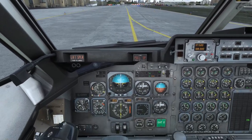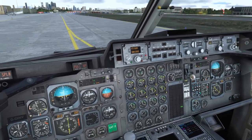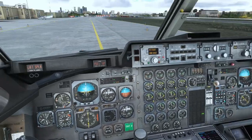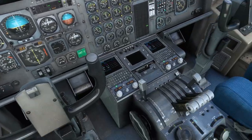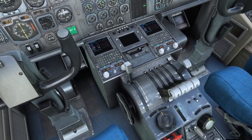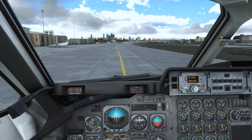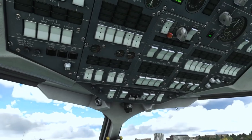Flight instruments are checked, trims are checked. We'll run a takeoff config test. And no warning there, so the aircraft is configured for the takeoff. Continuous ignition can go on.